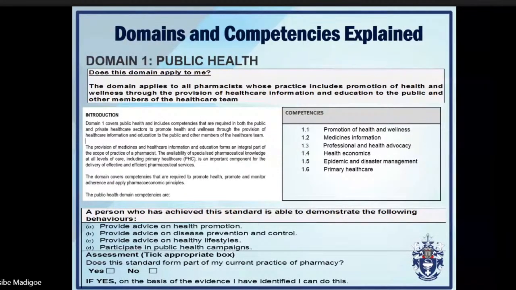And these behaviors that I chose are from the first level. So if you are on advanced or intermediate, then the behaviors that are expected of you will be different from these. But if you follow the guidance that we give to you in the guidance document, then you will be able to do your personal development plan and describe which behavioral statements you're going to choose for yourself before you can go ahead and complete your CPD activities.